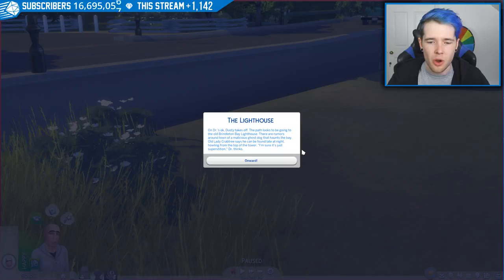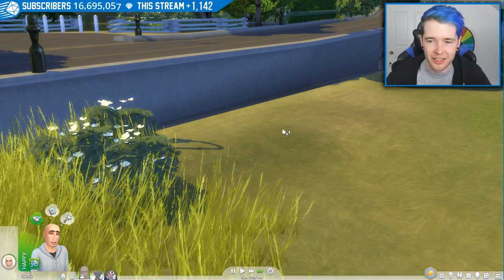The path looks like it's going to be the old Brindleton Bay Lighthouse. There are rumors around town of a malicious-looking ghost dog that haunts the bay. Old Lady Crabtree says he can be found late at night, howling from the top of the tower. I'm sure it's just superstition, Doctor thinks. Oh, that's creepy. Let's go onwards.